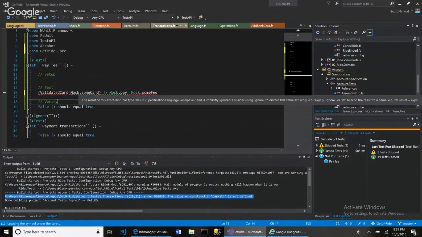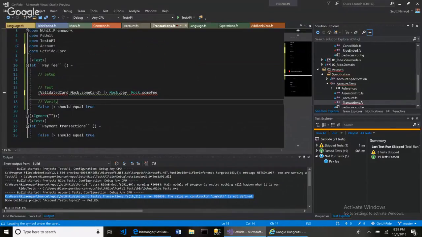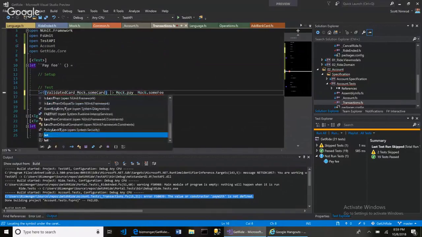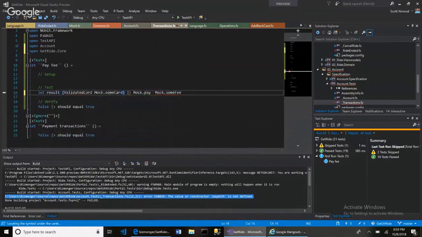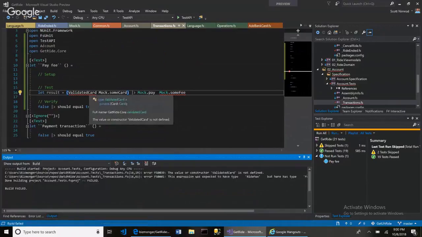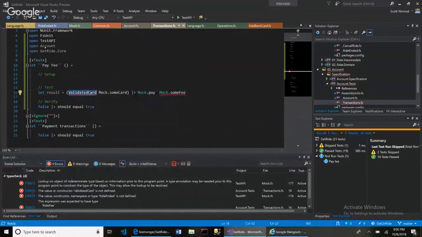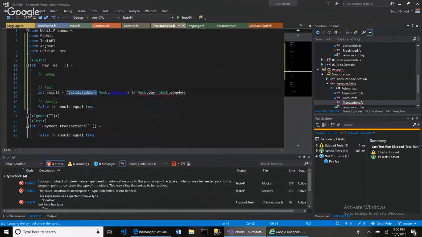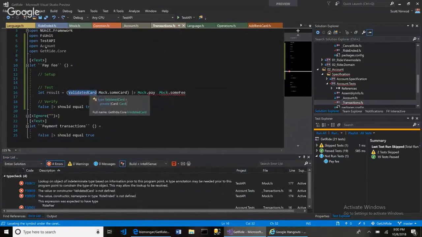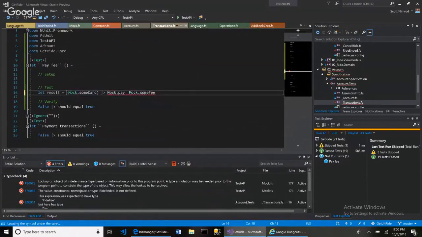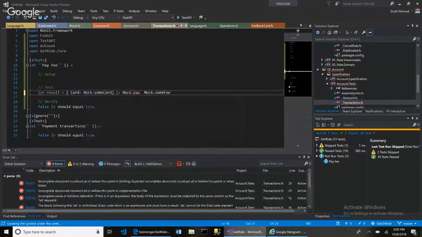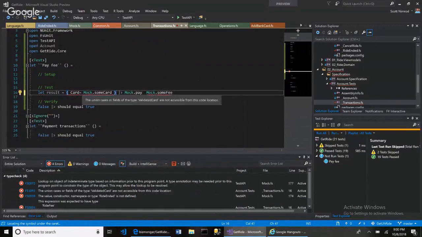Now this is going to say something. Let result equal this validated card is really a record. So you can say card equals, and that's Maxim card. It's not accessible from this location.